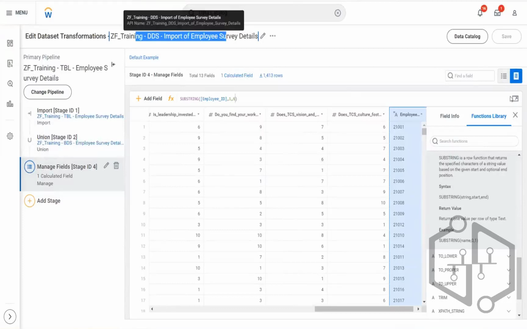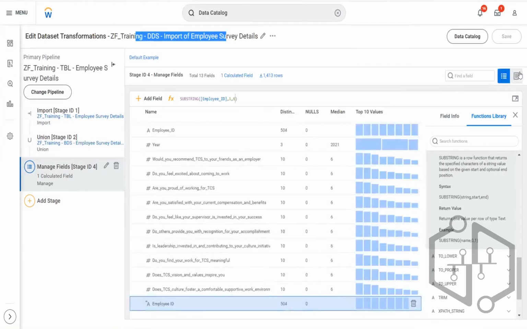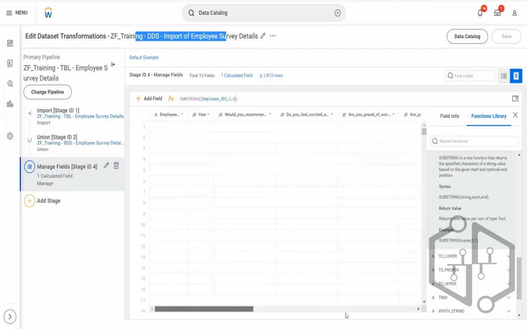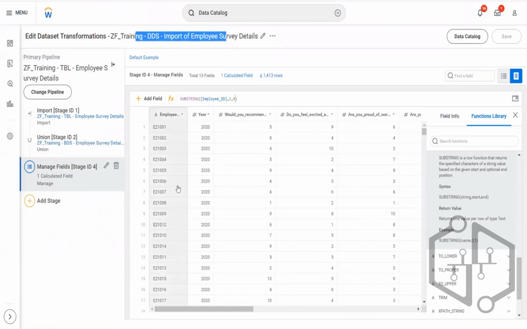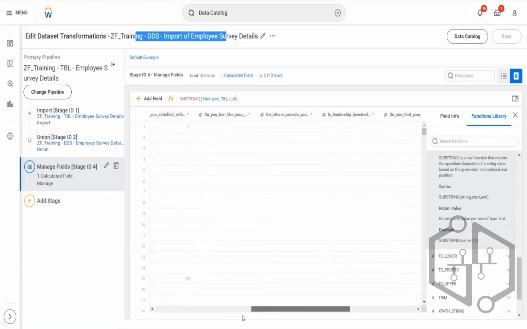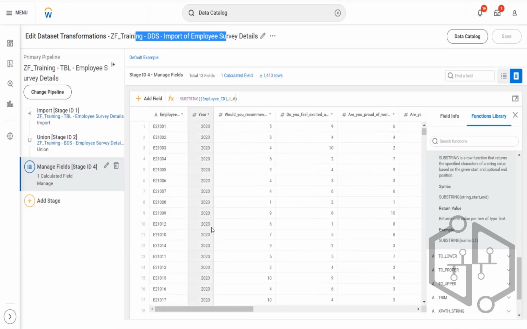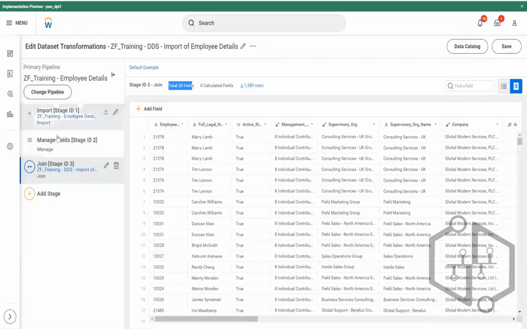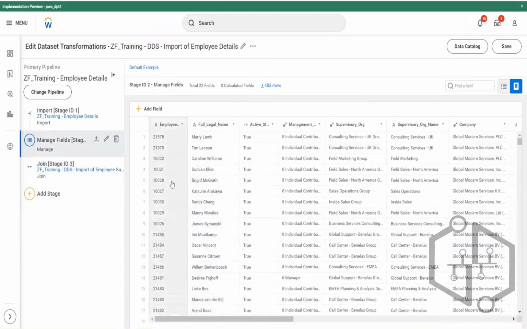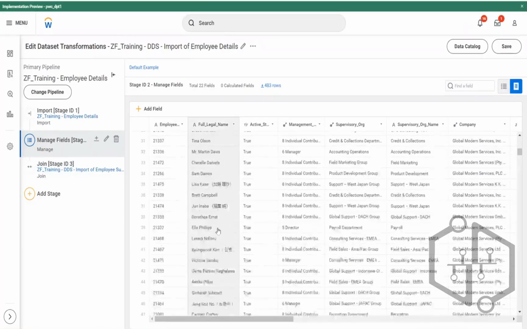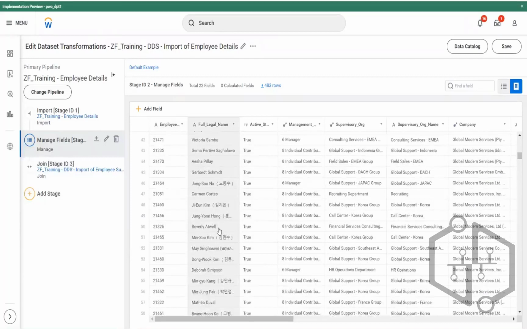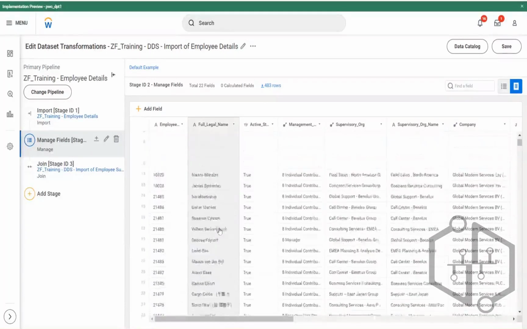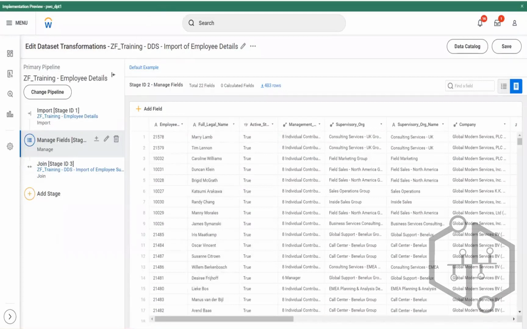So this is my manage field stage. 2101. Why doesn't this have it? Okay, I think that's fine, because this is what has happened.